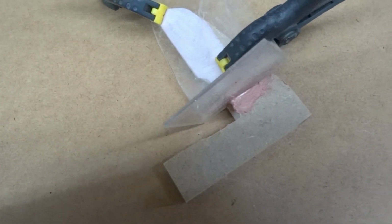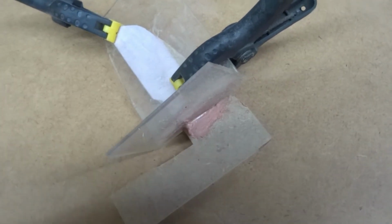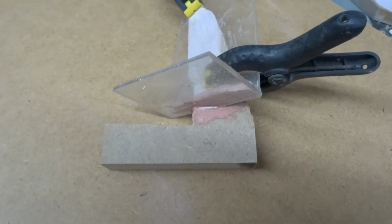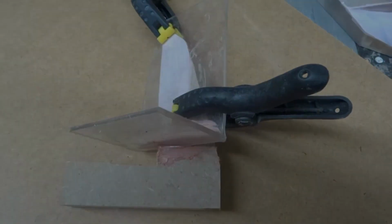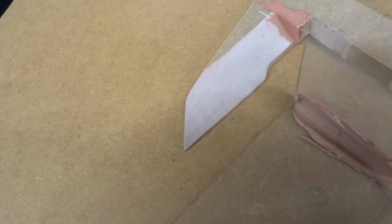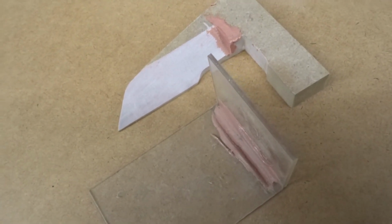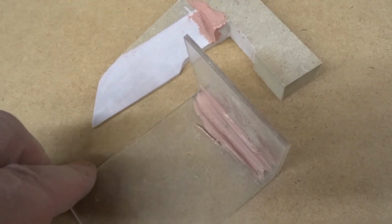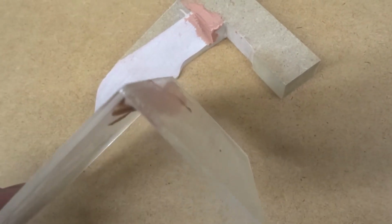That's the right angle jig I made, held on with a couple of clamps while the Bondo cures, and that gives me a finish on both surfaces. Again, any excess was rubbed down with sandpaper. That's the finish that you get with the Bondo. Much, much better than just a raw sanded finish on MDF.